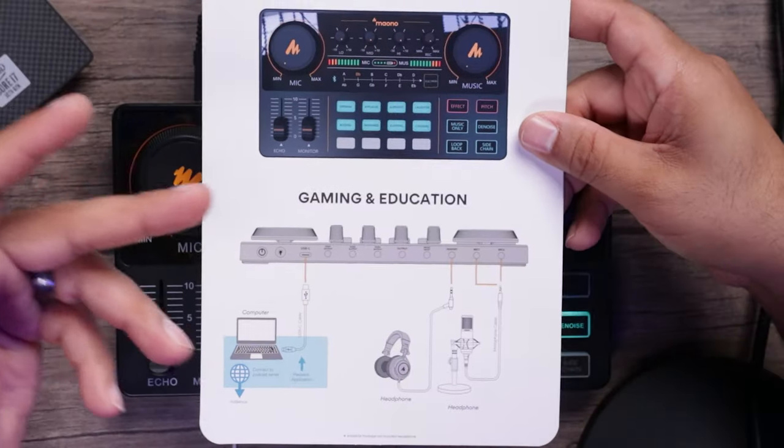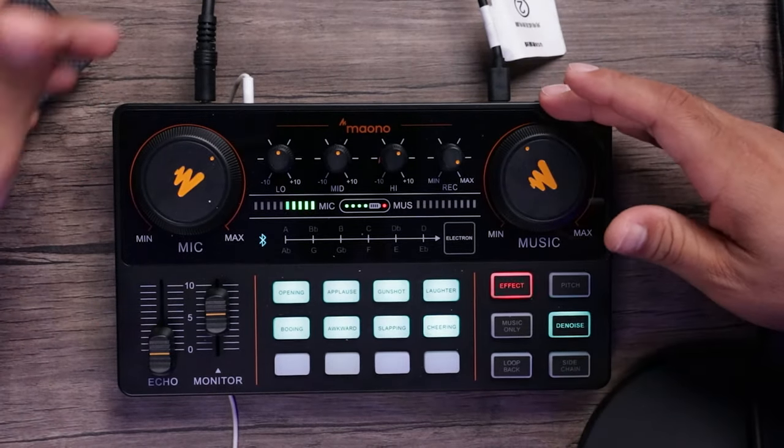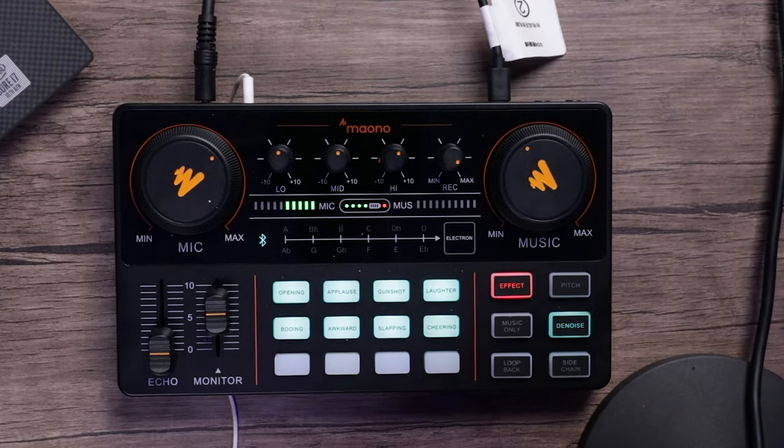Let's do a quick explanation of the setup. When you have your card, it gives you different ways to set this thing up. Right now we're in just extremely basic mode — the gaming and education mode — where the microphone XLR goes straight from the microphone to the device mic input. There's no XLR here, so it uses a little microphone jack that may limit your use of microphones. You've got your microphone jack for monitoring, and your USB-C cable going to your laptop recording all the audio and effects from this device.